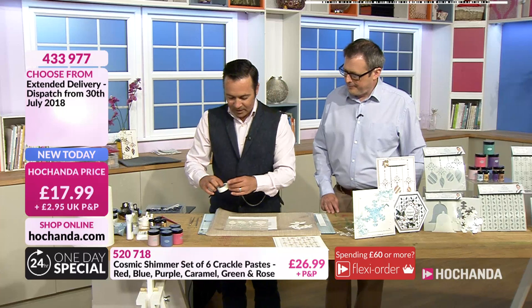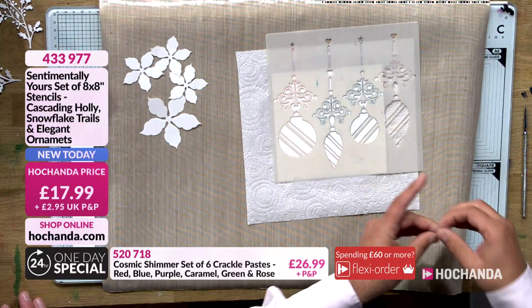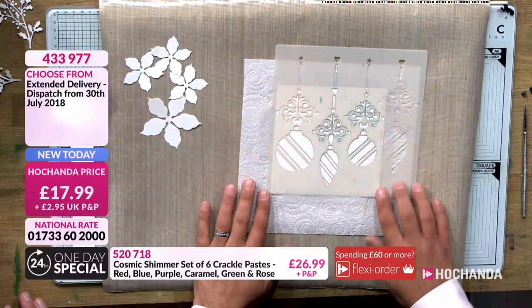So all I'm doing here, look, is I'm just covering up the areas that are likely to get the paste through. Worth me showing you this, because if you've never done texture paste before, this is one of the top tips, really. Just make sure you've covered all the areas up. So now, look, the only place that's going to get the paste is the actual design of the stencil.